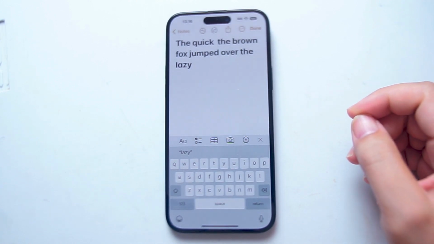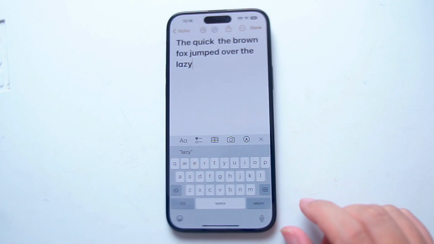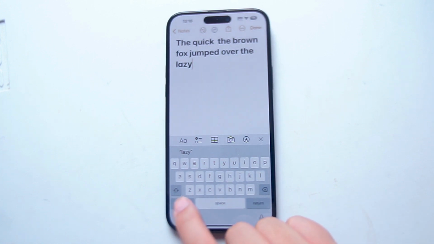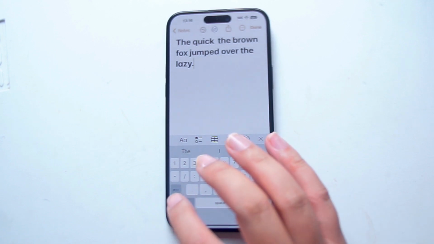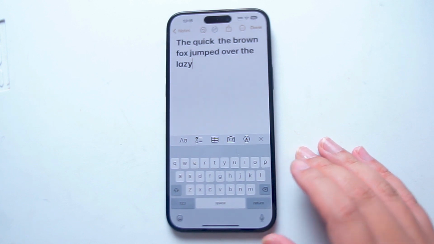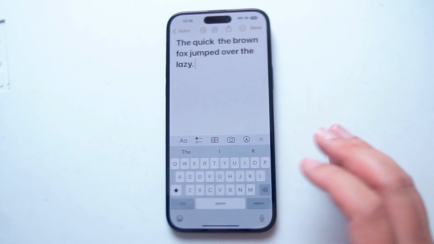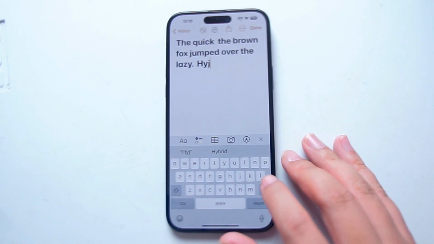Next up, we have a quick keyboard shortcut for a period. So if you want to enter a period into your iPhone, what you normally have to do is hit the numbers button and then hit the period from the symbols available to you on the alternate keyboard. But there's actually a very good shortcut for the period on your iPhone. You actually want to double tap on the space bar, and then the iPhone will enter in a period for you.